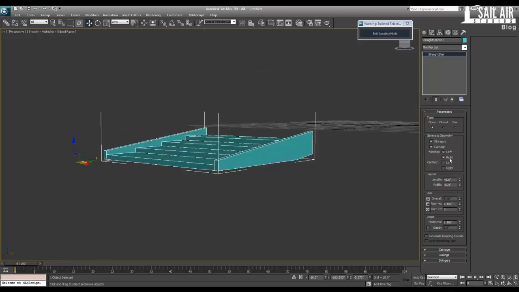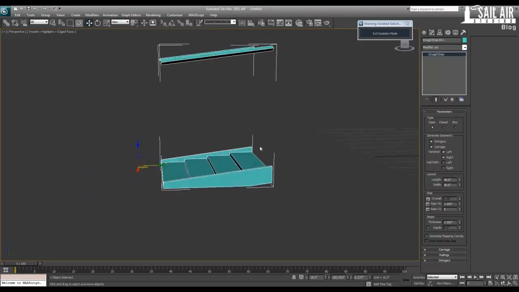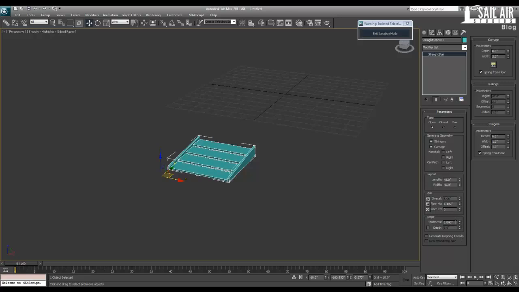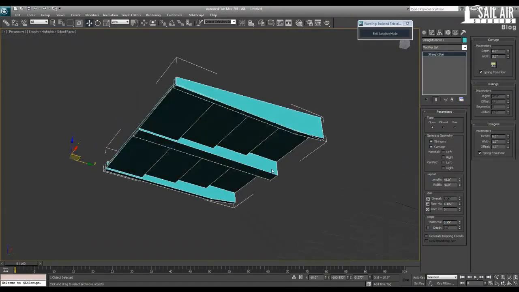Handrails, of course, just basic handrails, as you can see up there. Those are quite high handrails, but I'm going to turn them off, so it doesn't really matter anyways. And these few pop-up or open-up windows are the parameters for your carriages, your stringers, and your railings. However, first we're going to go down here to steps. This is just the thickness of the steps. As you can see, really thin, really thick. I'm going to drop that down to about 0.75. And that will be our steps right there.